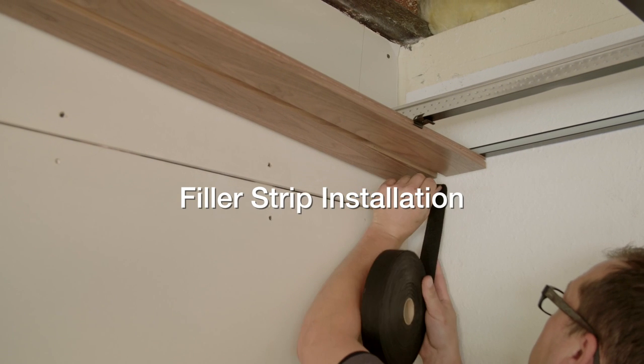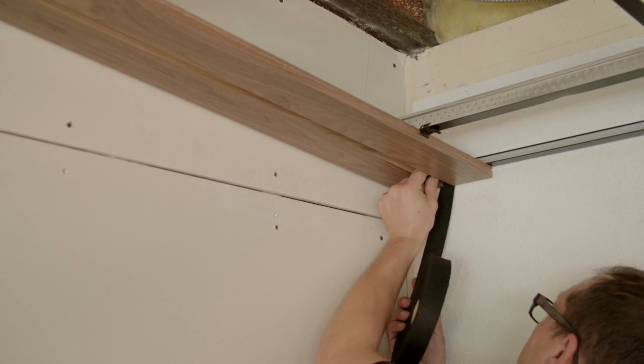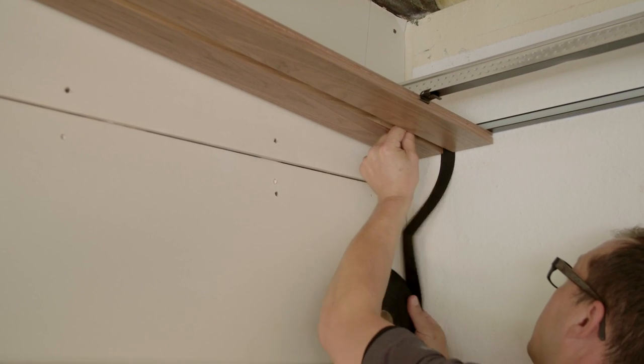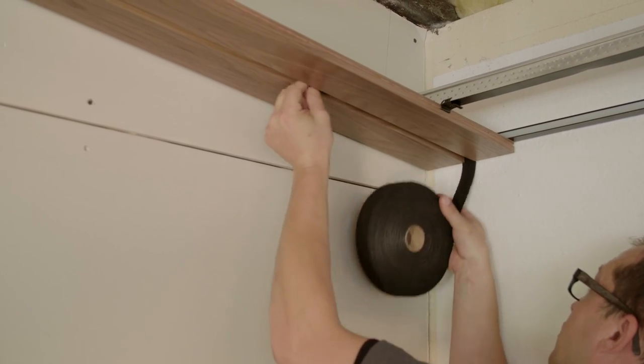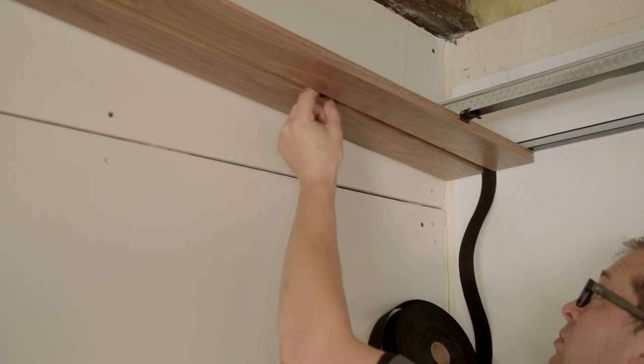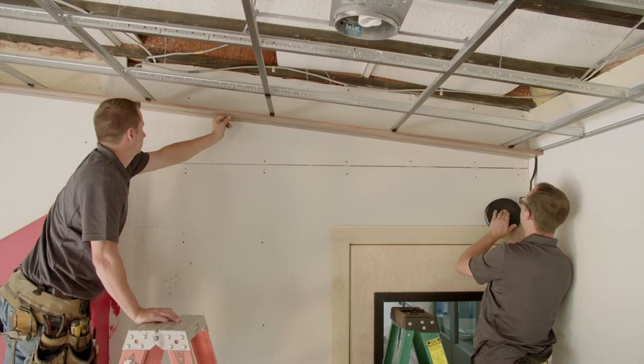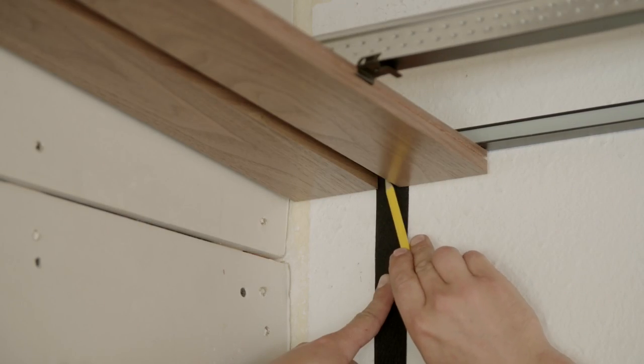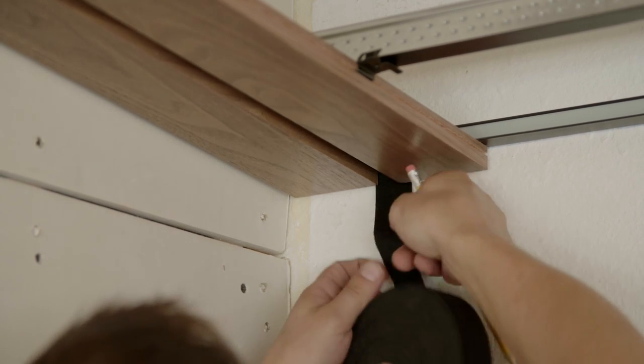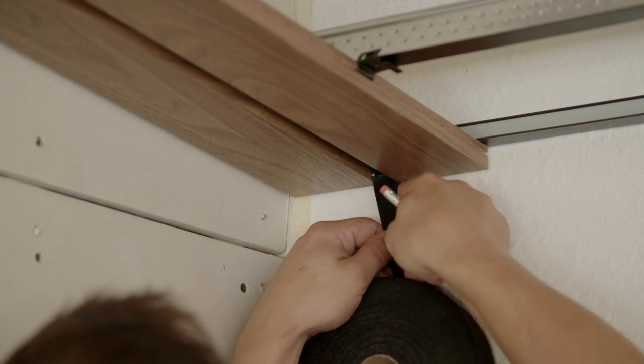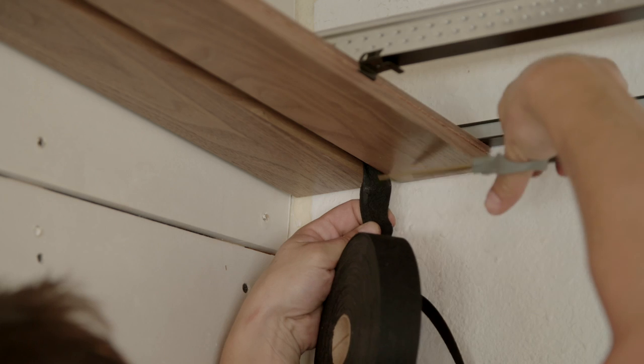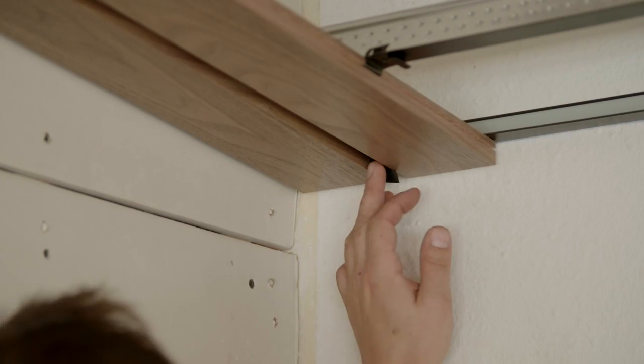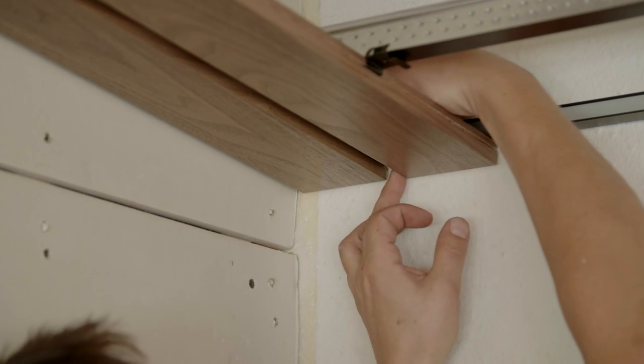When both rows have been installed, the filler strip can be run into the plank's side grooves. Once the roll has been properly started, the strip can be pulled the length of the entire row, with one person feeding from the roll and the other pulling. When the row has been filled, mark the end point. Gently pull out the tail end and cut the filler at the mark with sharp scissors. Then carefully retuck the cut end of the filler strip into the end grooves.